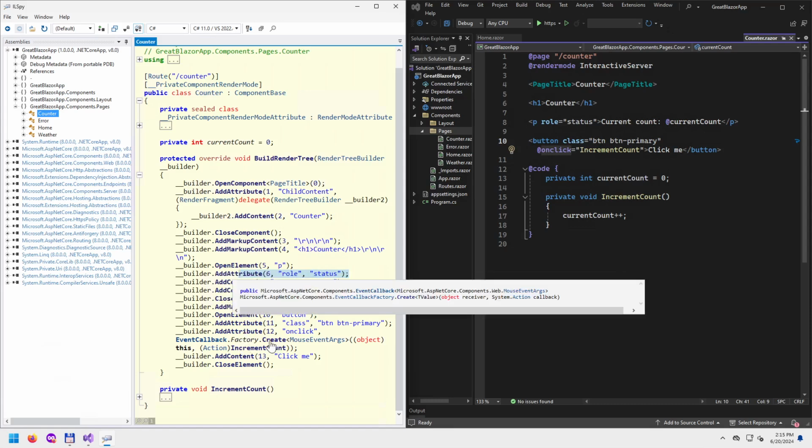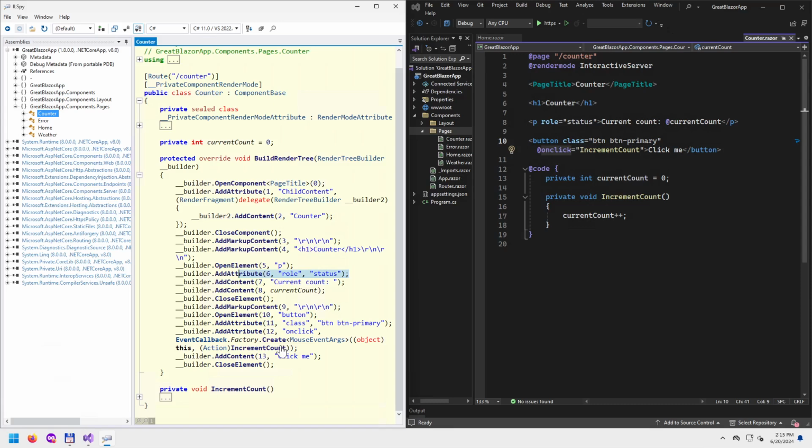Okay. And inside, what does it put? EventCallback.Factory.Create MouseEventArgs object, this, IncrementCount.